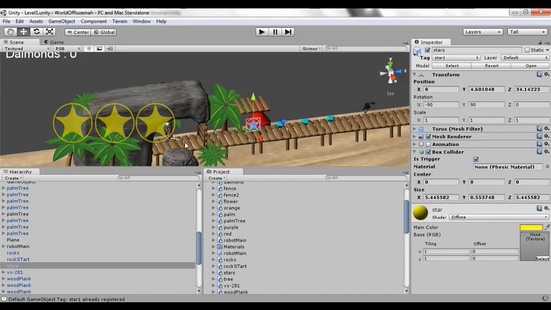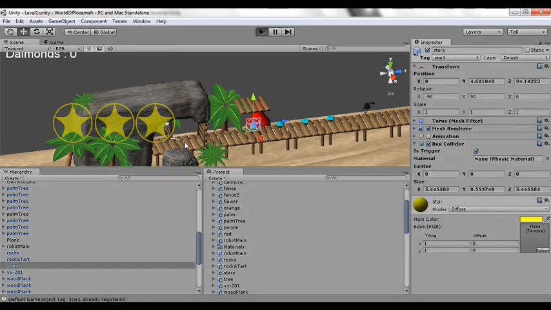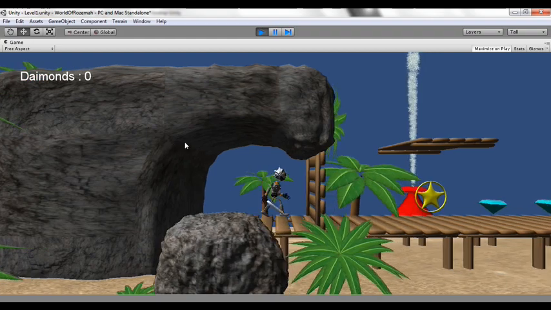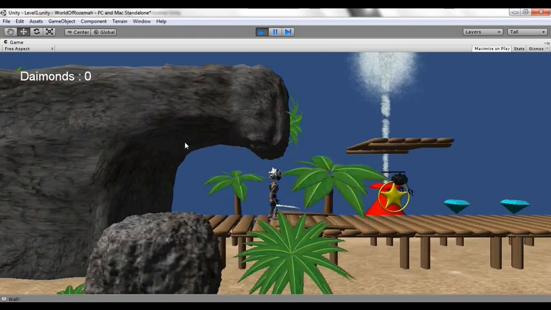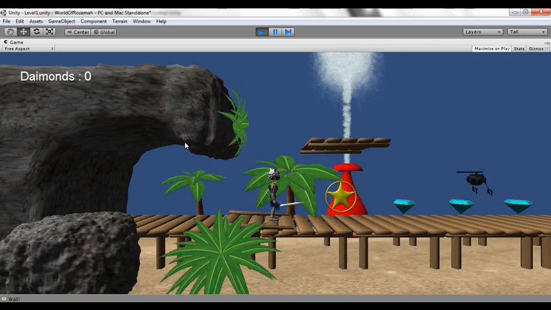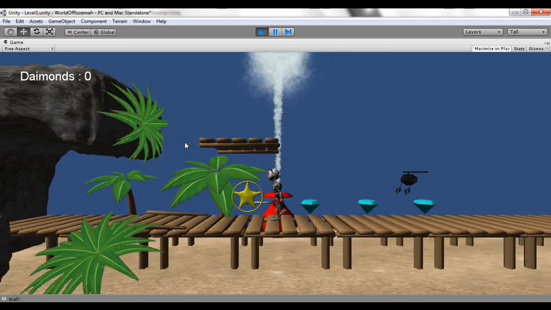Now let's see how this works. So if we touch it, we should wait 2 seconds, it should disappear, and then the first star should be enabled. So we touch it, let's just get out of the way of that robot there. And it's not disappearing.